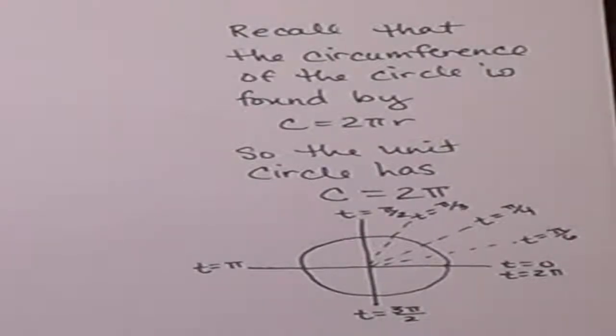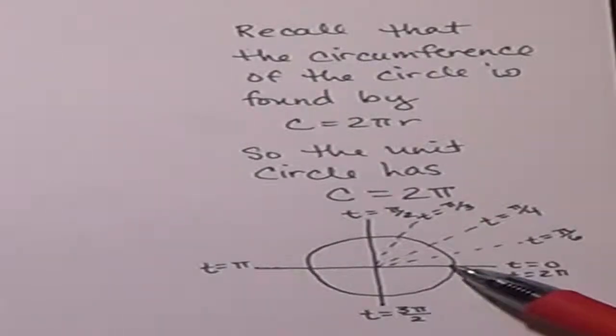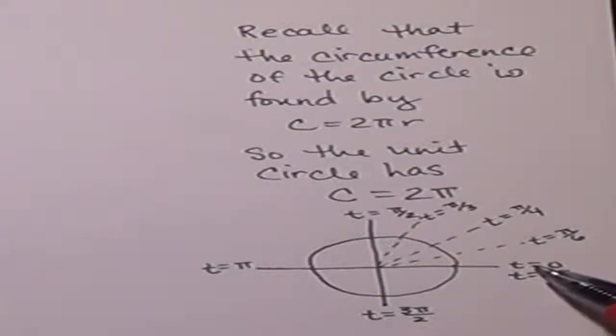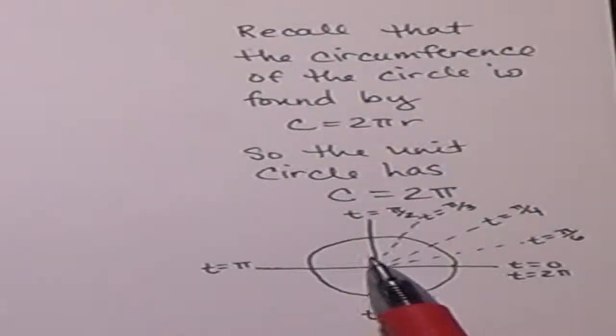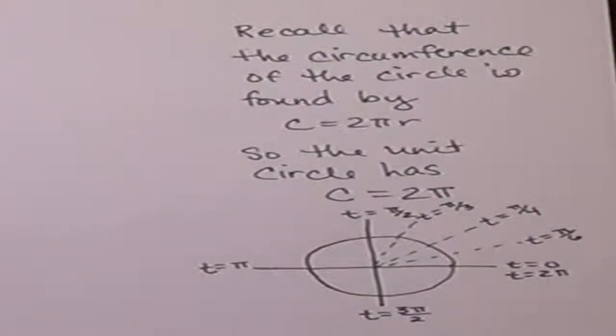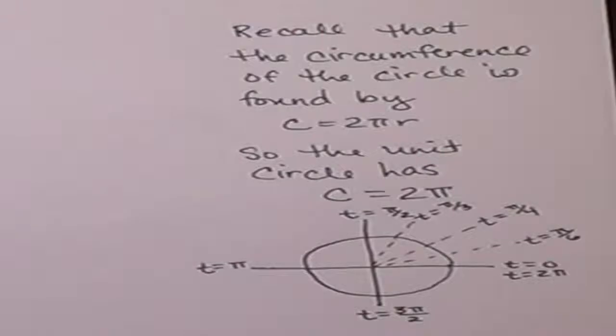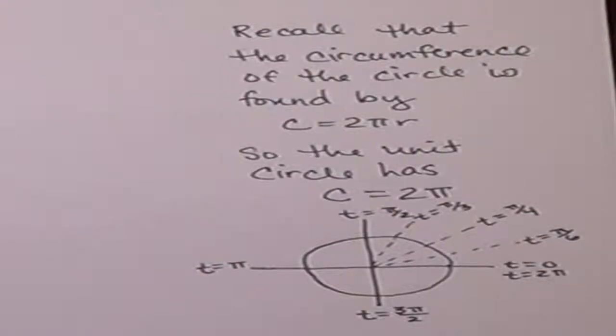And so we can break up our unit circle into quadrants, starting with t equals 0 being the point at 1, 0. Going in the counterclockwise fashion, we get the positive t values: 1/4 of the 2 pi, or pi over 2, half of the 2 pi, or pi, 3/4 of the 2 pi, which is 3 pi over 2, and then 1 full revolution, which will give us the circumference of 2 pi. And obviously we can go the other direction, and we get the negatives of those. Some other values to keep in mind here are t equaling pi over 6, pi over 4, and pi over 3. These are some of the nice angles that we're going to look at periodically throughout the trig section of this course.